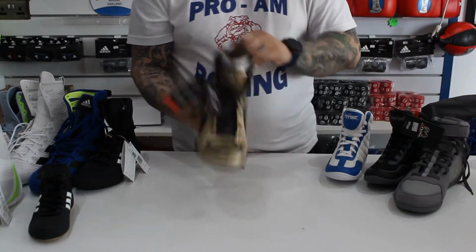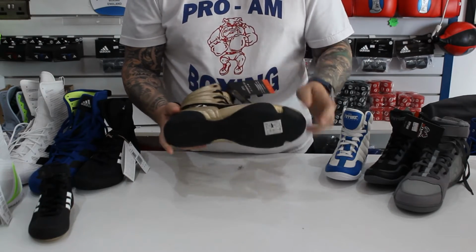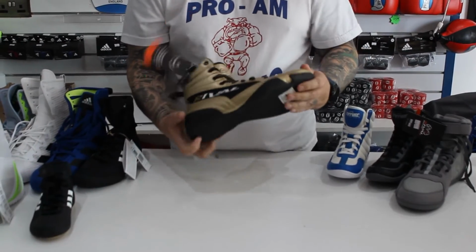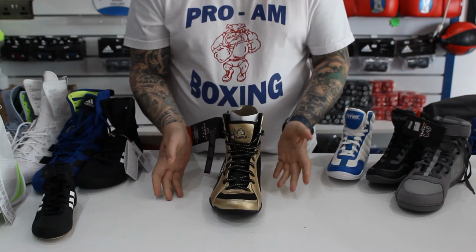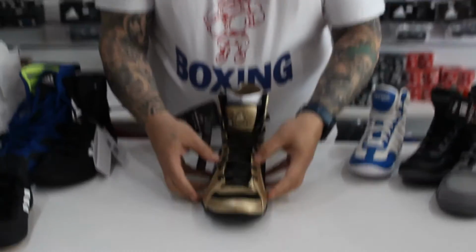Their other model, the Pro model, is a heavier kind of boot. This comes in black and gold, black and silver, etc. Again, it's got a good grip on the sole. This is the Pro model. It's a good fit. It's not expensive. It'll suit broad feet, so it's a good boot.